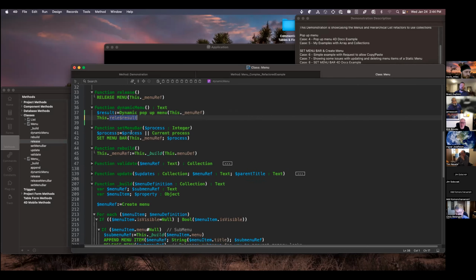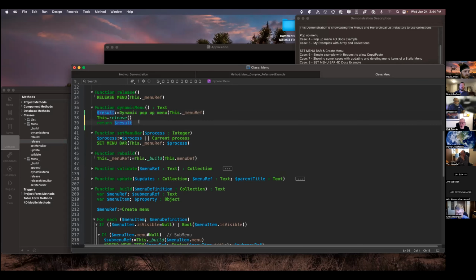Okay, and yeah, that's the same form I've used too. I was just wondering if you thought of something smarter. If you are using them for single-time use, this is how I do it, because then the release is handled by the call to the dynamic menu, and you don't have to call two extra lines.